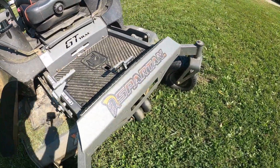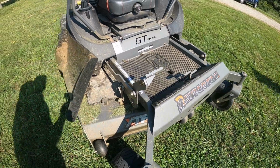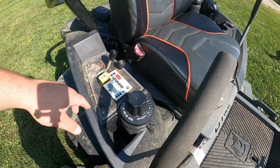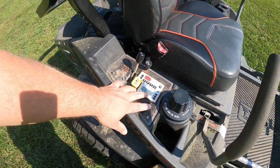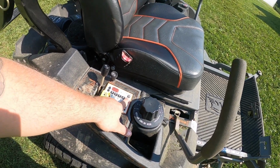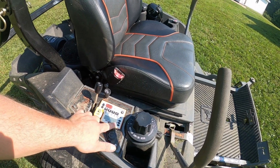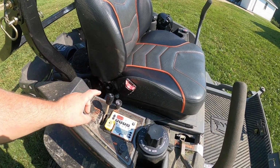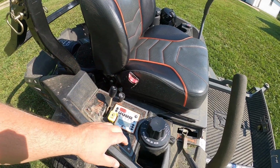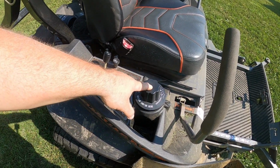We didn't get the front light, so if we do end up buying the light, it bolts in there and sets in there, and it'll already be wired back into this unit. This unit is code start. It's already wired, like I said, for the light, start stop obviously. This controls your screen, PTO, throttle, and choke. This model also came with a 12-volt charger, and then this is your deck height system.